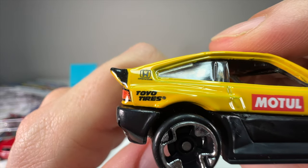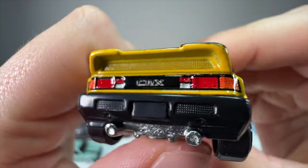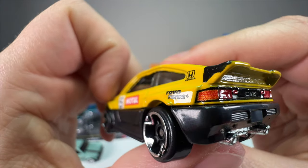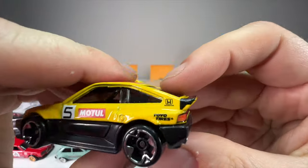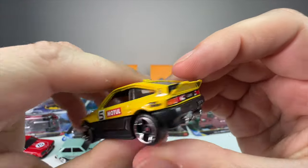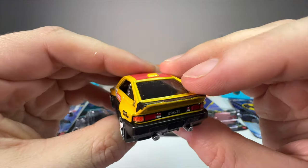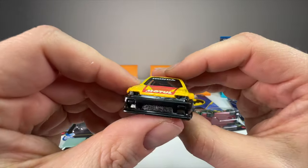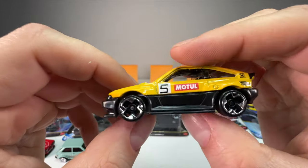Look how nice the Toyo is. And that little Honda up there. It's because it's pad stamped. Those printer style ones are ruining these. Man, I hate that. But the back here, this tampo is maybe not the cleanest. Yeah, it's okay though. There are no chunks out of it like the Mazda. But overall, this is a pretty decent release.